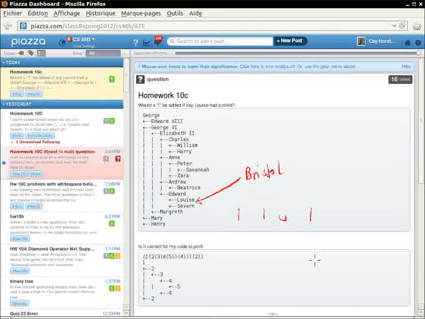But as always with recursion, the best way to think about it is not to think about it. You just want to think about what the parent tells its child, what the parent is told by its parent, and just work with that.